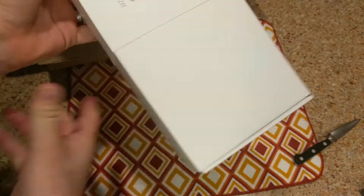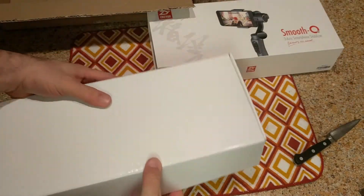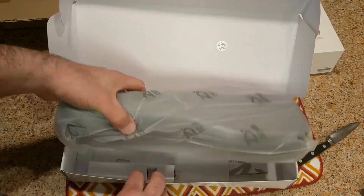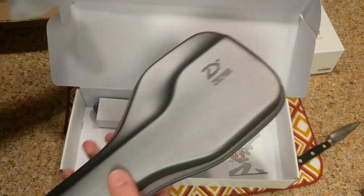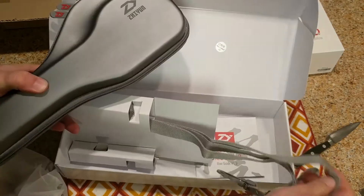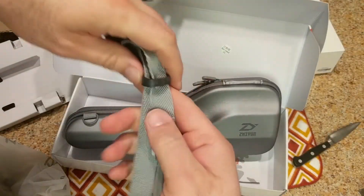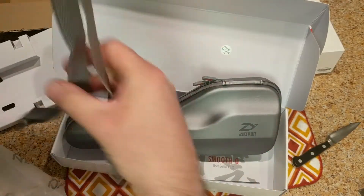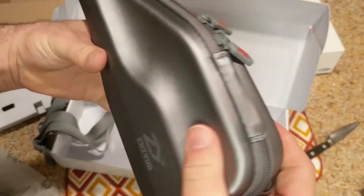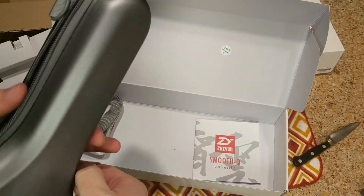So this slides out - let's put that over here so we can see it, and then this opens up and here you go. This particular model comes with like a case - it looks like a little mini guitar case - and it also comes with straps. With these straps, if I can take them out, they can go on either side of the case. You can carry it over your shoulder. It's a little soft, but not too bad - enough for protection I would imagine.